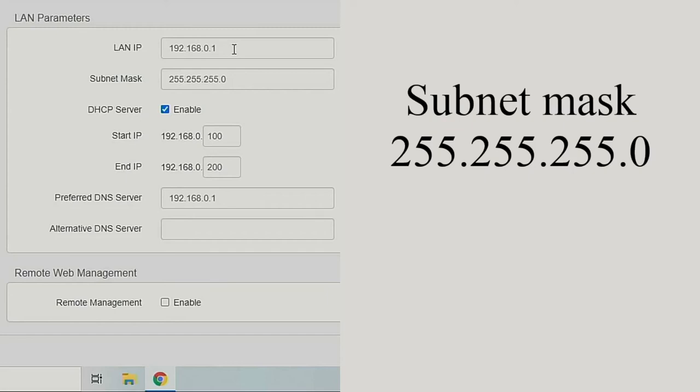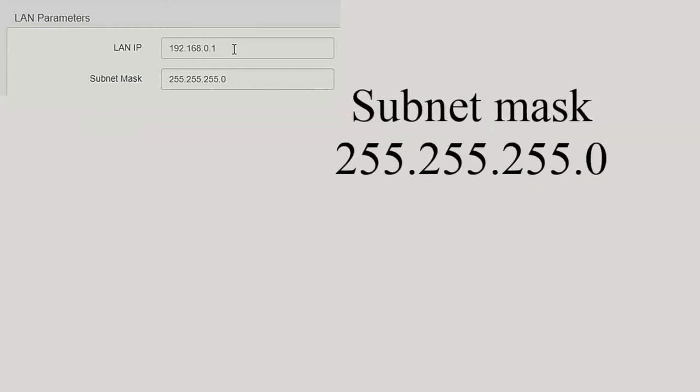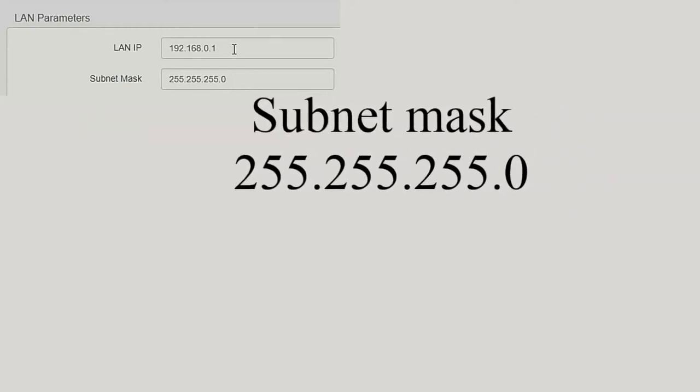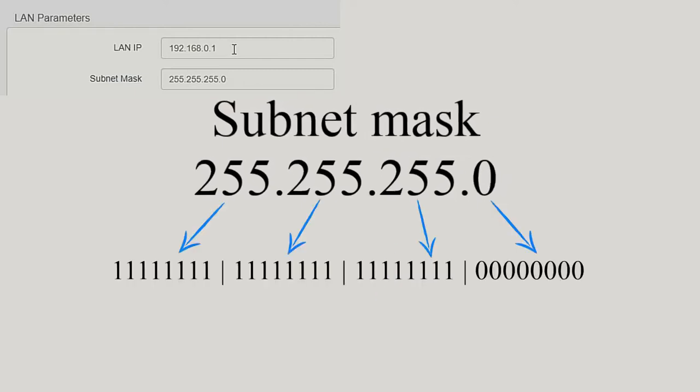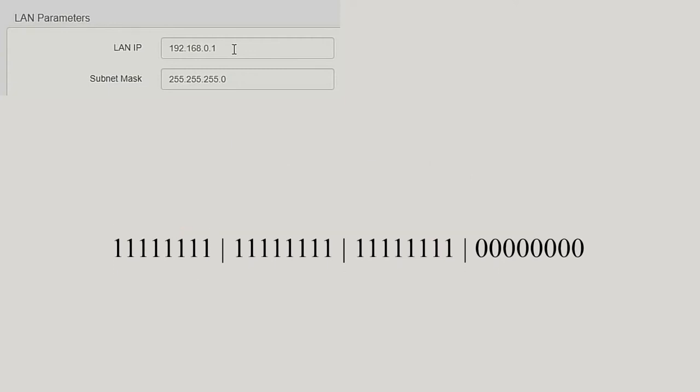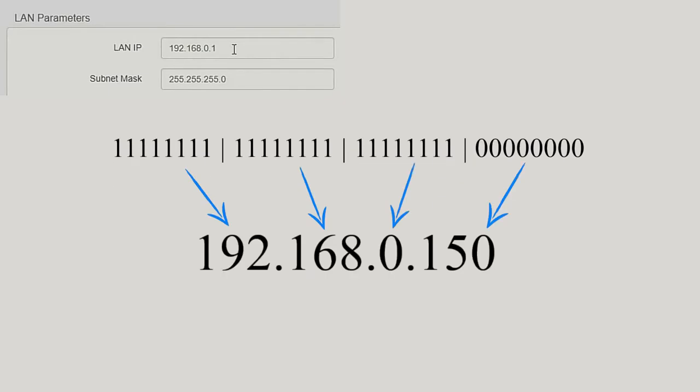To explain what's going on here, if we convert this 32-bit mask from its dotted decimal format into binary, we get the following. Just as when you mask a layer in Photoshop you can make changes to part of the image, a subnet mask does the same thing to an IP address, thereby letting us fix part of it while allowing the remainder to be changeable.